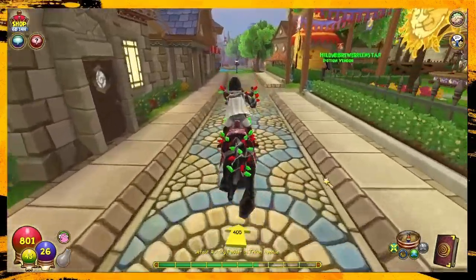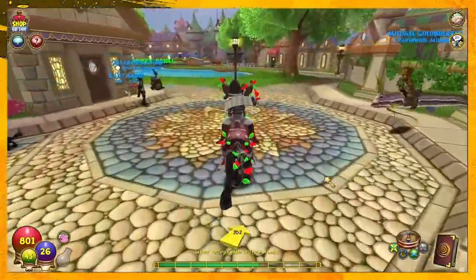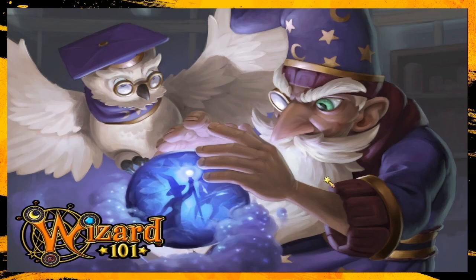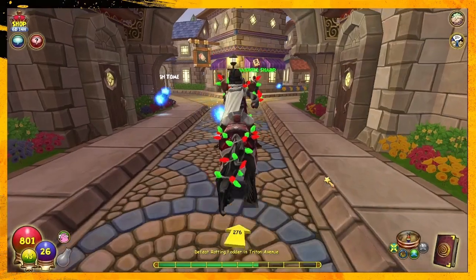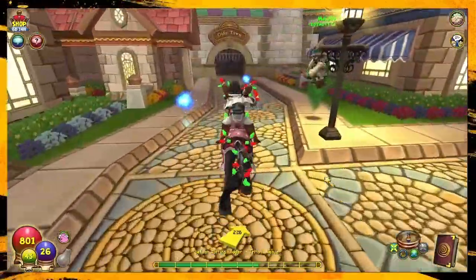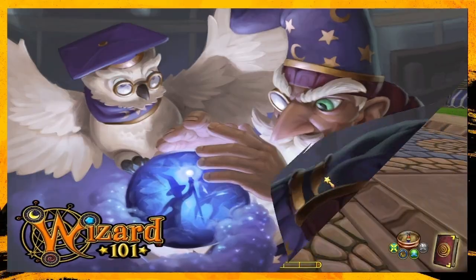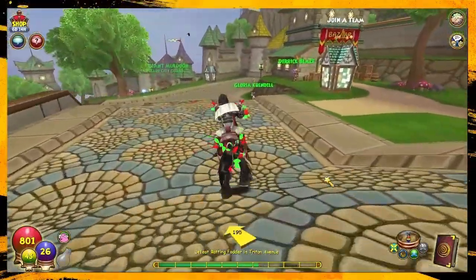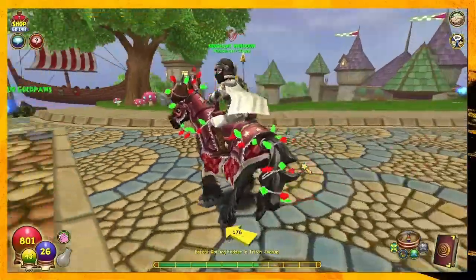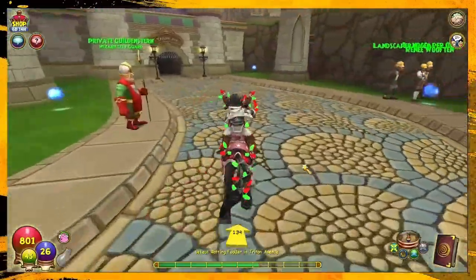Alright, let's go to Triton Avenue. Cockatopia and Marleybone are my two most favorite worlds in this game. Well, okay, that's not true. I also really like Grizzleheim. Cyclops Lane. Triton Avenue. There we go.